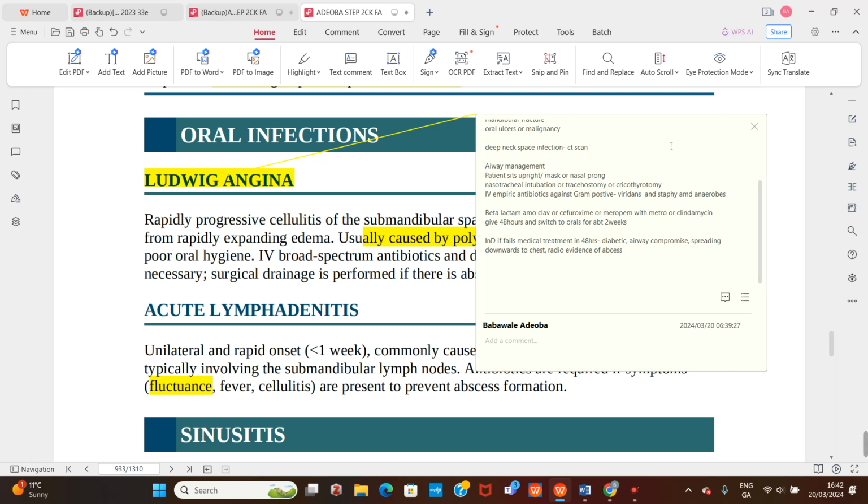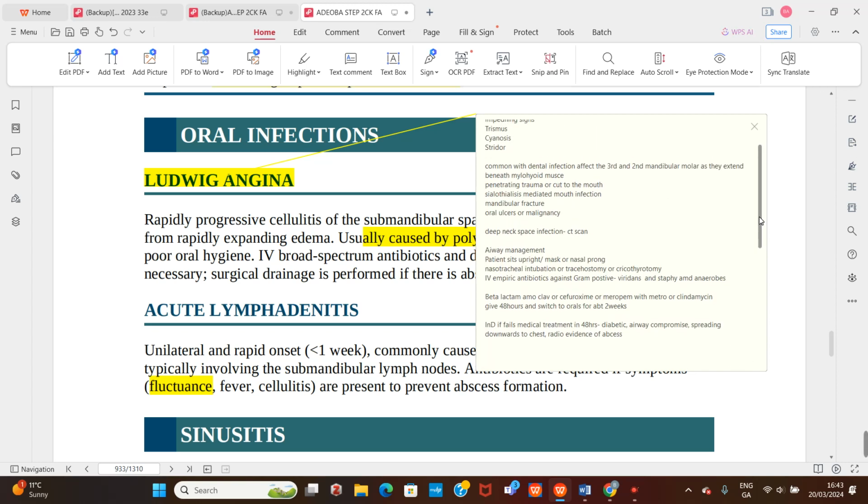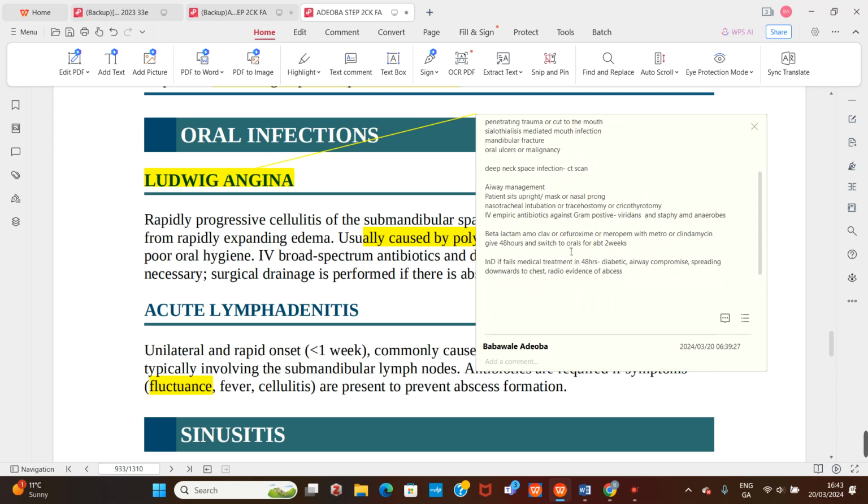So you can attempt nasotracheal intubation, but if you can't do that, you can do cricothyroidotomy, because cricothyroidotomy is just making a hole within your cricothyroid membrane, just distally within the neck, or you just do your tracheostomy tube. Any one of them. If that person has this feature of airway compromise, cyanosis, stridor, trismus, you want to quickly take over that airway by doing these procedures.